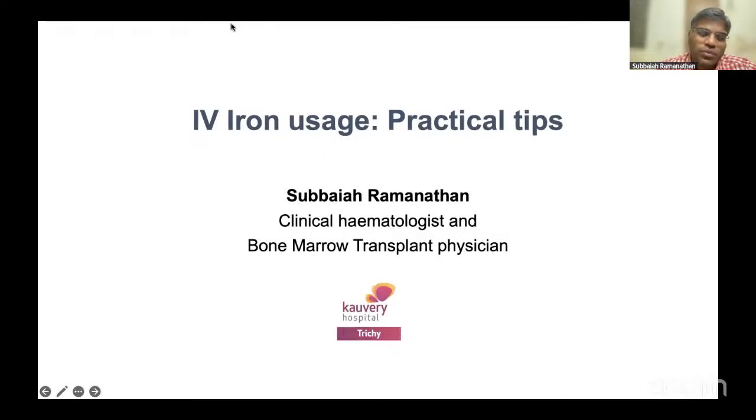We have enormous data, since iron has been used in parenteral form over the last few decades, and it has evolved so much. Discussing it in a few minutes is not possible. So we will go through the principles of what we do in the clinic, especially how we diagnose iron deficiency anemia, and then how we go about it. Who are those candidates we have to select for IV, and not just the oral one? That is how we'll go about it.